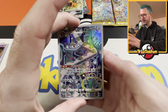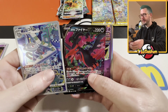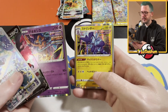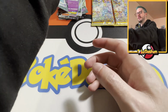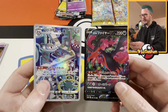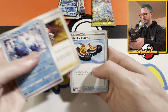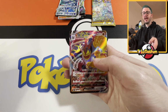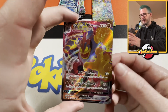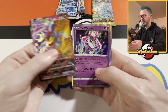Oh, the Magnezone. Another Galarian Moltres. Deoxys. And is that Toxicroak? I can't see through the lens. Yep. Or not Toxicroak. Toxtricity. Machamp. I have this in English too, I believe. That's gonna look incredible. Oh my god. I love Machamp. Holy.